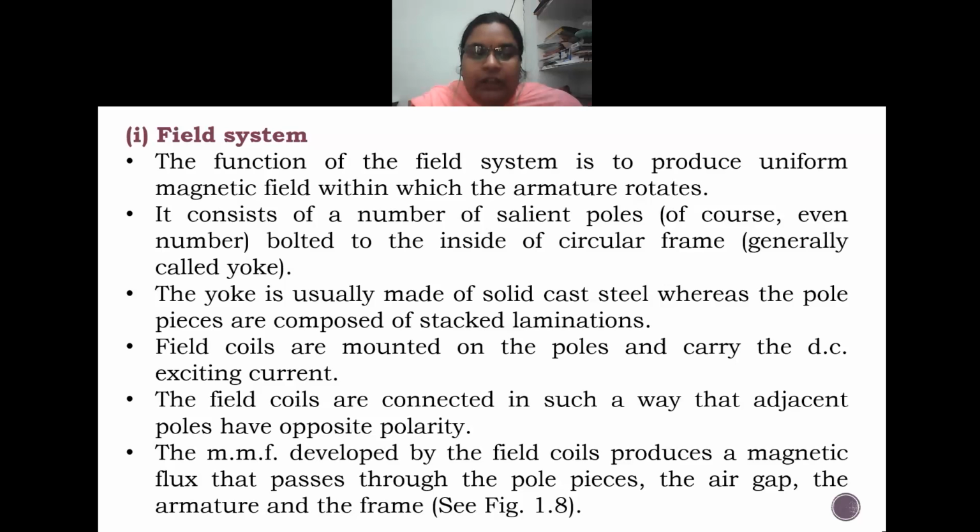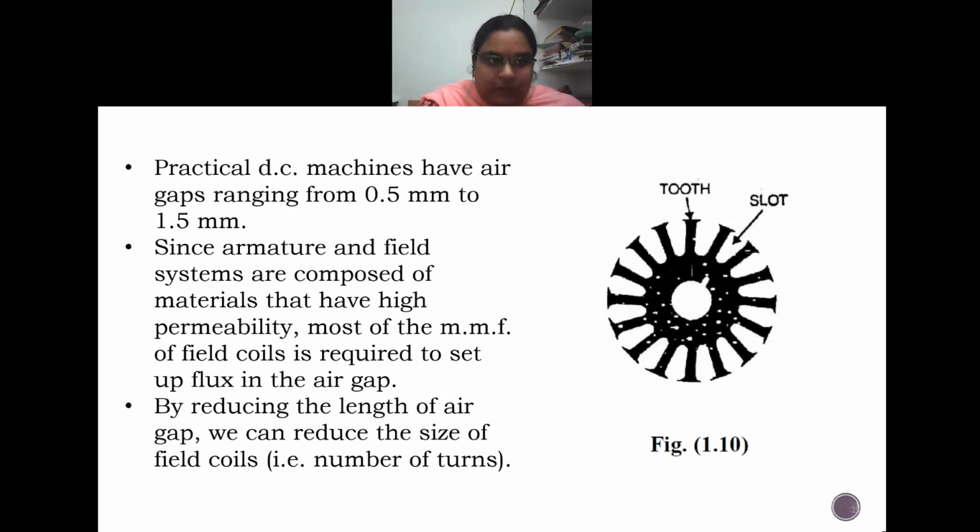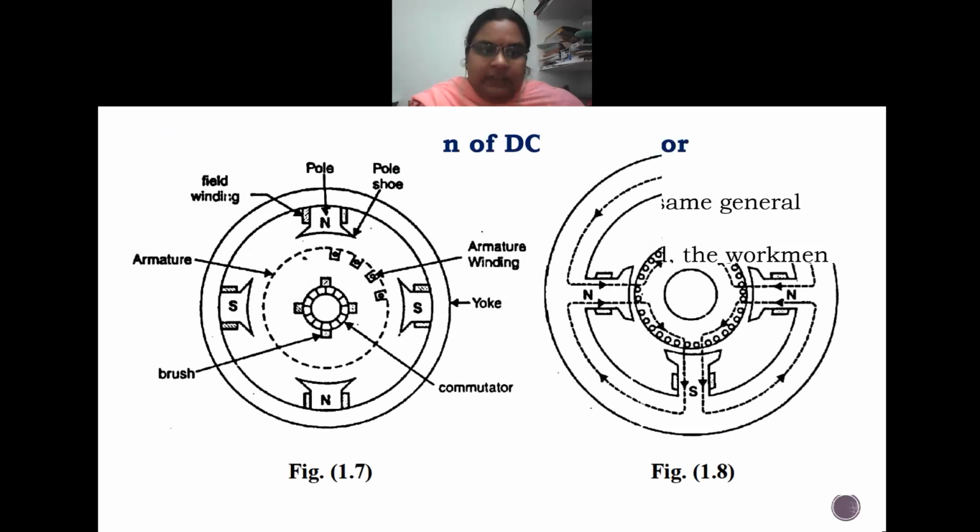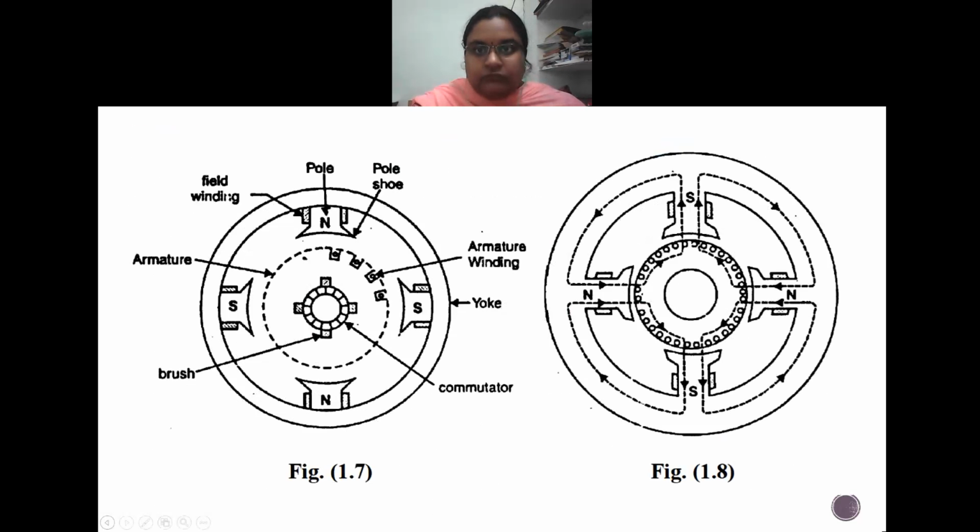In order to make sure this magnetic flux moves from one point to another point, there should be an MMF developed. That MMF will make sure that this magnetic flux passes through the pole pieces, air gap, the armature and the frame. Here you can see the pole pieces.